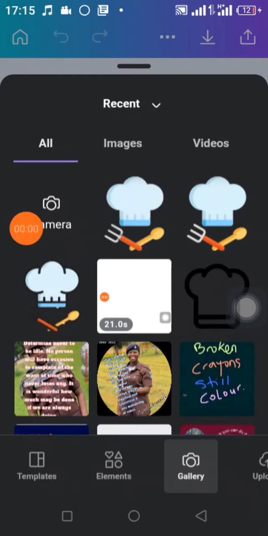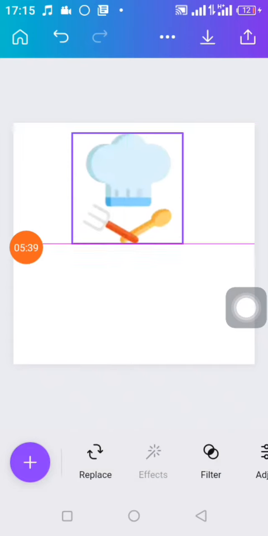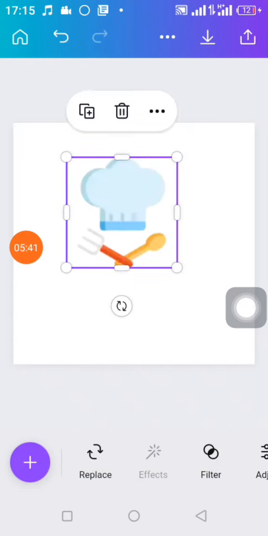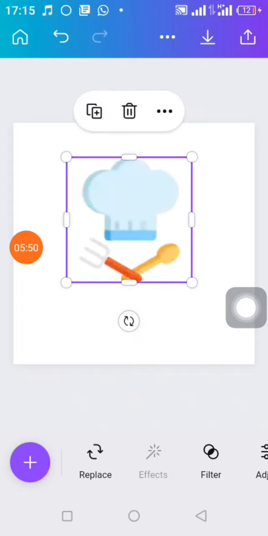We add it to the page. Now we make it a little bit big. Wonderful. Okay, so now let's reduce it a little.